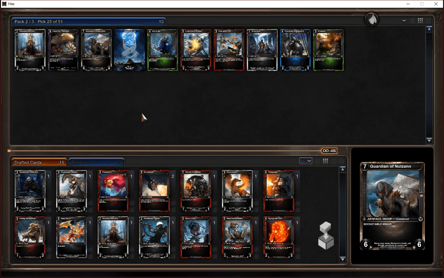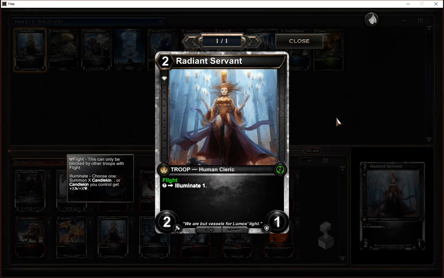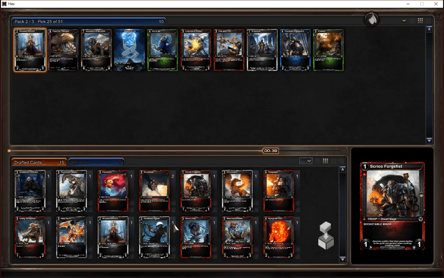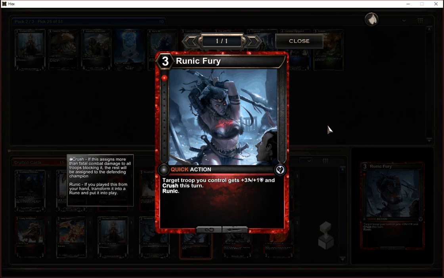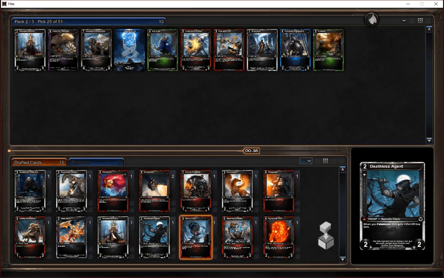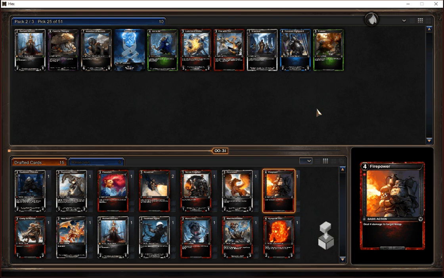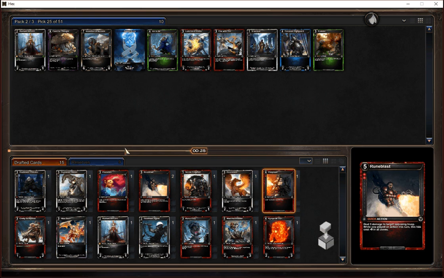We're looking for more of these. So this is another Illuminate Travel, though it's slow. I can already tell by my curve I don't want the game to go very long. So I want more of these. I want some more of these would be okay. I want to be pushing through damage, either getting ahead, staying ahead, or gaining tempo back in the early game.